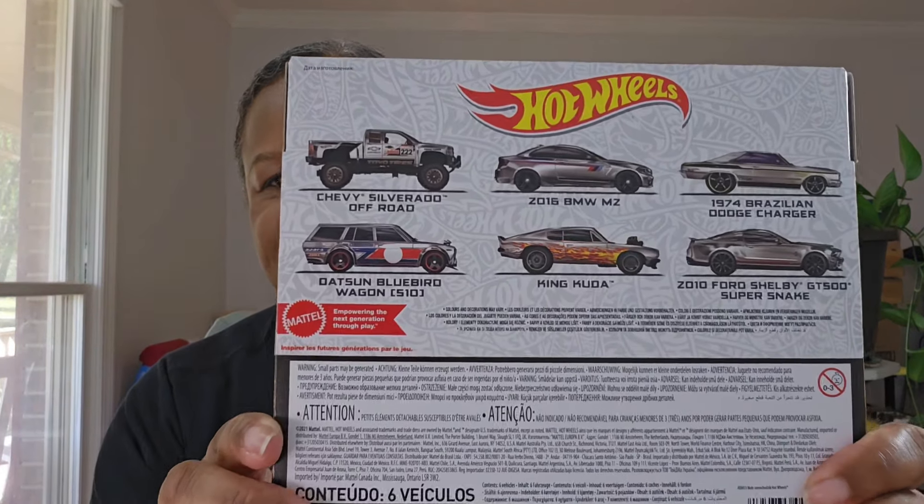That's really all I have for the ZAMAC. I'm going to briefly report on Mattel Revealed — it was the 21st and 22nd. You can go and view it on demand. I really wish I had known that because I would not have sat through all of that with all the other brands — it was just so long. Of course they save the best for last; Hot Wheels was last. And the Z car — I ordered two of the Pandem Z, but I don't think it ships until August, which was such a disappointment.